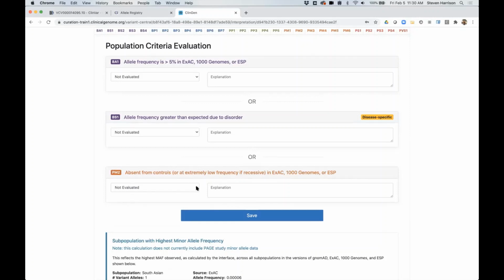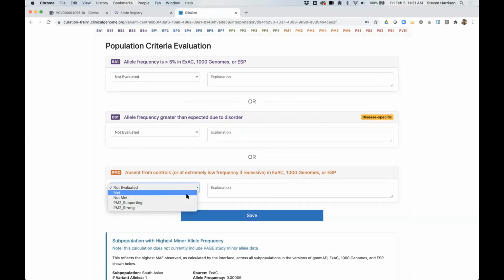If I click on this pull down here, I can see I have multiple options. I could say this criteria is met, so that I think the evidence is sufficient here. I could say it is not met, because maybe I looked at the evidence and I don't think it's sufficient to apply this criteria. Or I can modify the strength.